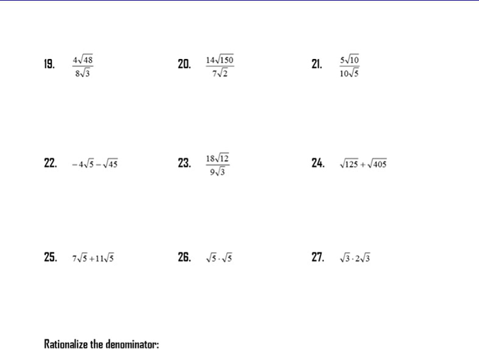In the same way that I have on the outside, I've got a 4 and an 8. So 4 goes into 4 once and into 8 twice. I can do 48 divided by 3. 3 goes into 3 once and into 48 16 times. So on top, I've got 1 on the outside, a square root of 16 on the inside, a 2 on the outside on the bottom, and a 1 on the inside.